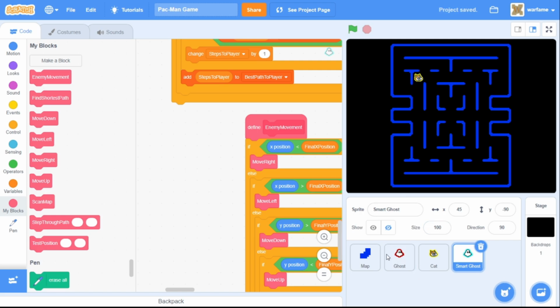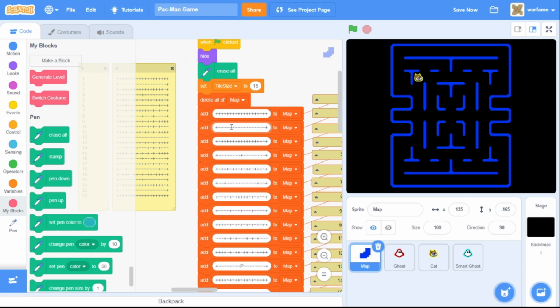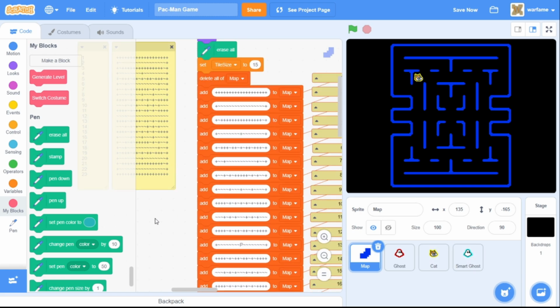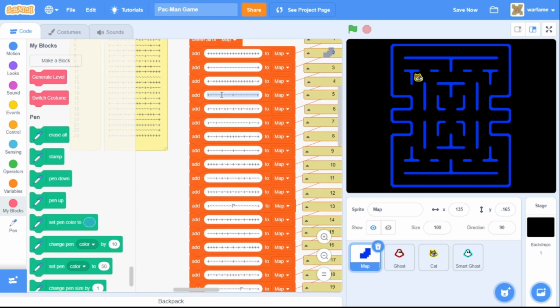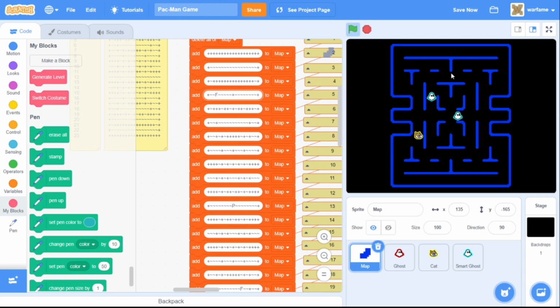And of course, let's also add in our random ghosts. So inside of the map sprite, I'm going to add back our random ghosts. And actually, before I do that, I'm going to try testing it with multiple smart ghosts. So let's try like 2 smart ghosts. So if we have 2, then as you can see, both of them follow the player like so. All right, cool. But I think I'm going to only have 1 smart ghost because sometimes they might overlap. Like right now they're not, but sometimes they might just go on top of each other. So I think I'm going to stick with 1 smart ghost.